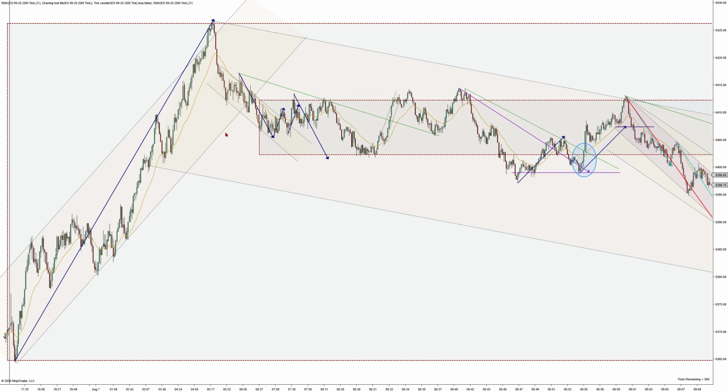Now, these two attempts at a new high for this uptrend are, of course, smaller picture. We could still get something on a larger picture, which we end up getting, which I'll go over in a second. And so when price makes these two attempts at a new high for the break of this uptrend here, we have to understand that it's also a two-legged break of this downtrend. And we have to consider this downtrend as well.